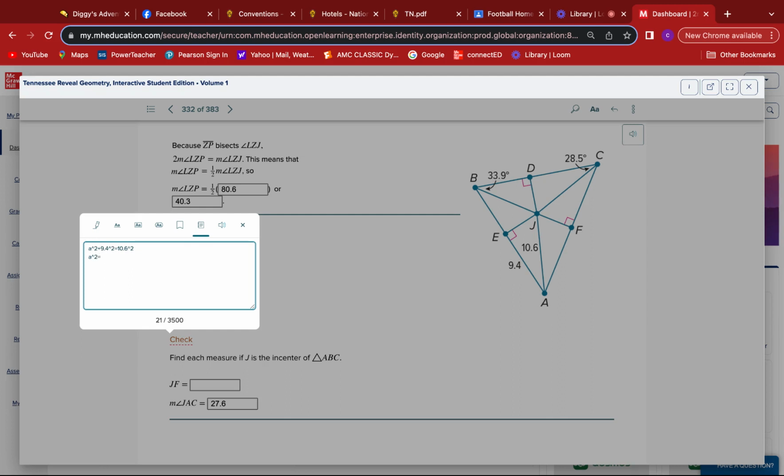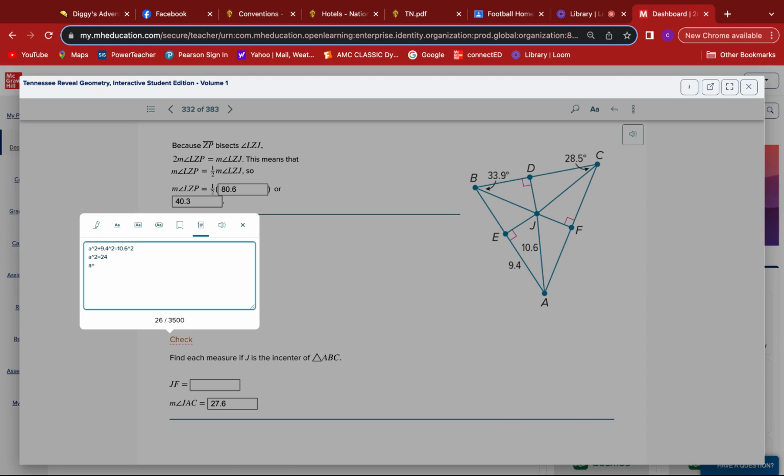So I'm just grabbing a calculator, and this is really what I'm putting in: 10.6 to the power of 2, minus 9.4 to the power of 2, and I get 24. Now listen, you guys, the opposite of squaring is the square root. So the only way to get rid of this square is to square root the A squared, leaving just A. And now I have to square root 24. For you guys that are breaking down the radical, you should be looking at a factor tree, looking at numbers that are going to pair up together, and you're going to end up with 2 square root of 6.